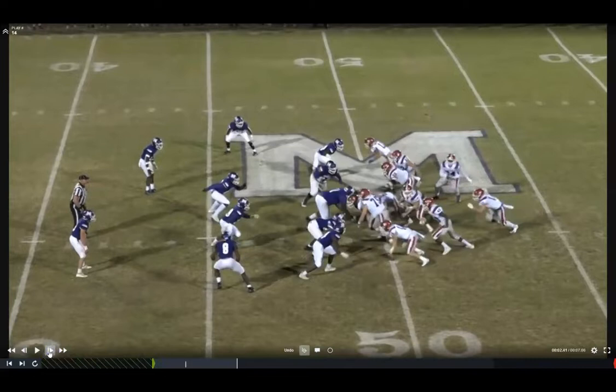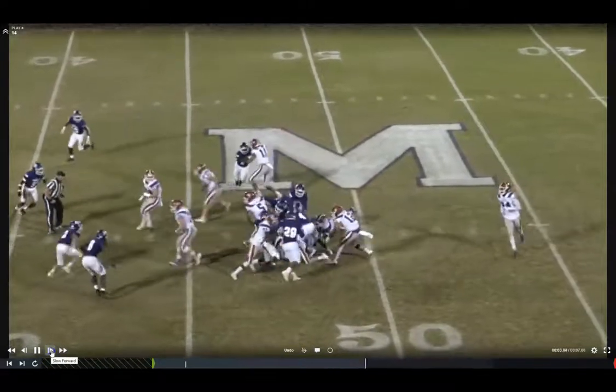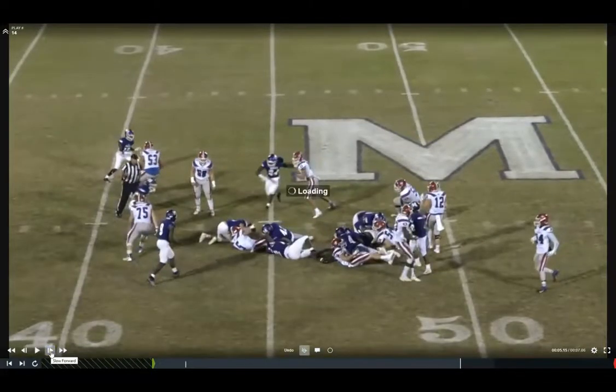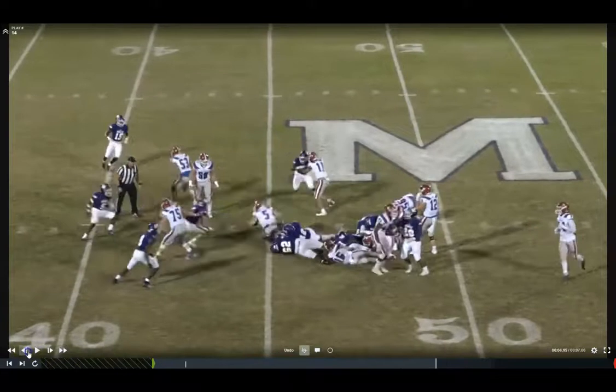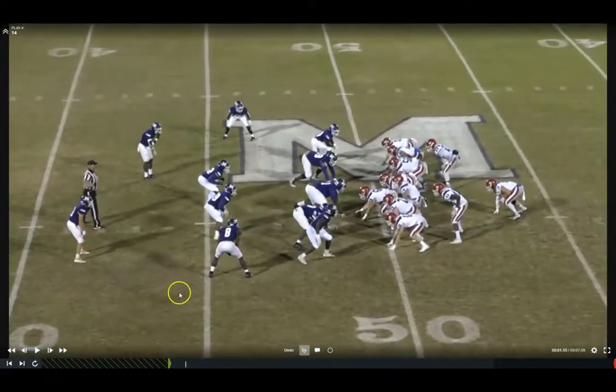But watch the guard, the right guard is going low. Now, the center is firing out. He's going down to pick up a linebacker. He may brush this guy a little bit, but that's not a chop block. He's not blocking that guy. And you can see the guy really didn't even take him out at his feet on that play. So everything is legal here that this offensive line of scrimmage is doing. You can call it a cut block or you can call it a low block, but in this particular situation, it is legal.